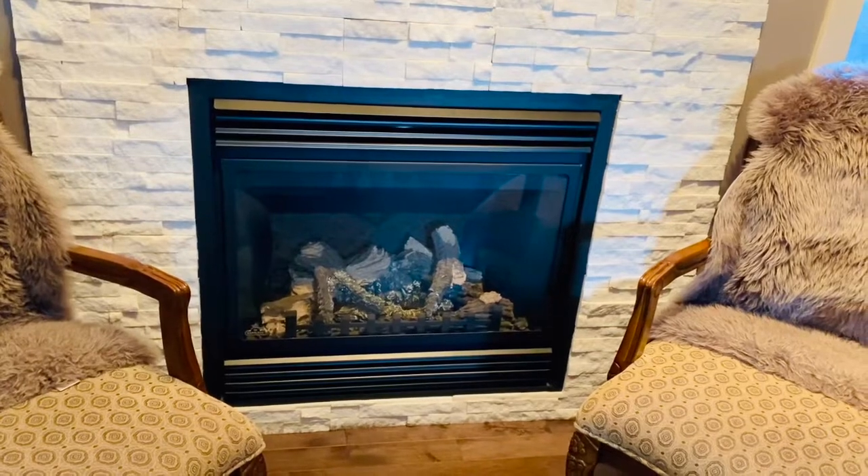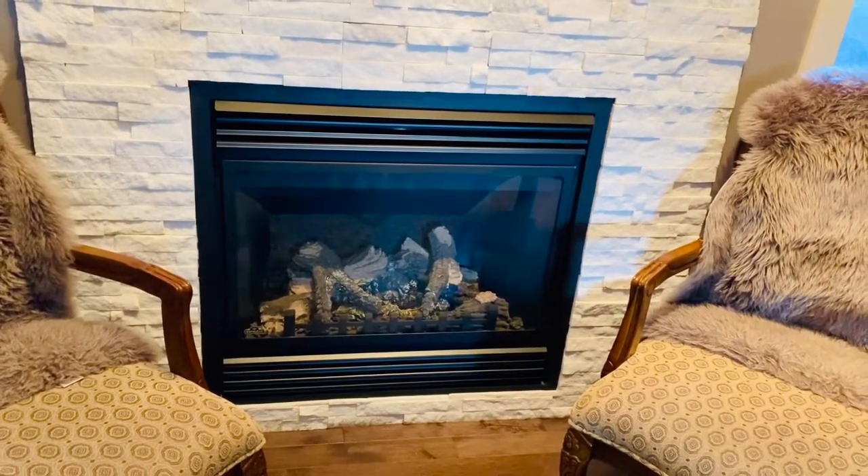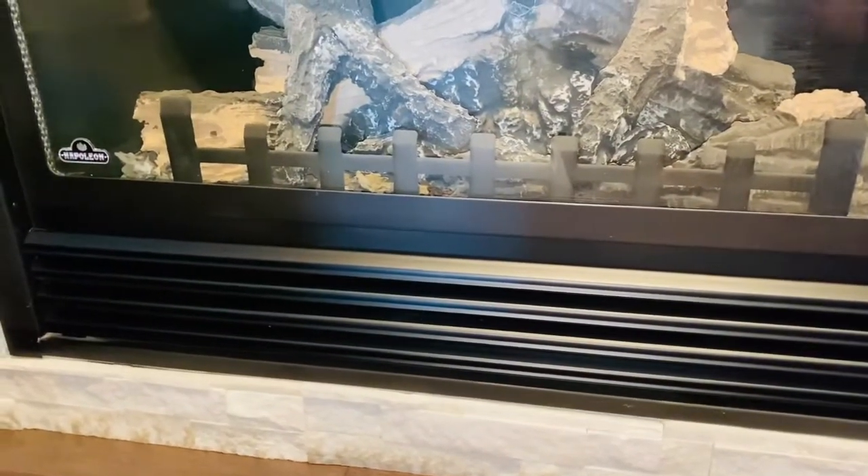This video is meant to help you, so hopefully you'll get some help from this video. Here's my fireplace — as you can see, it's made up of two parts: the glass part where you see the fire, and the grill where all the stuff is that we have to work with.